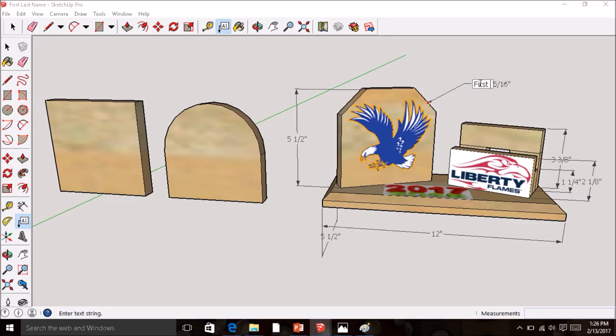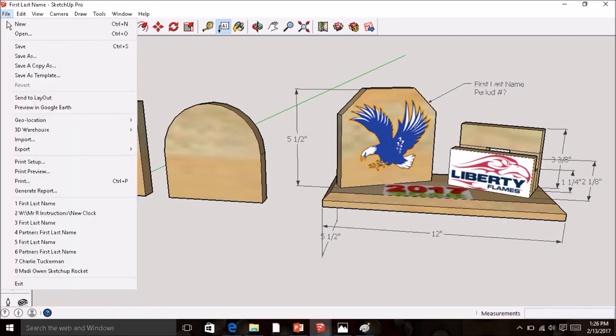first, last name, period, number, whatever class number you are, and you're gonna hit save. Your partner would then do the same on theirs when you both have yours dimensioned and labeled as you see.